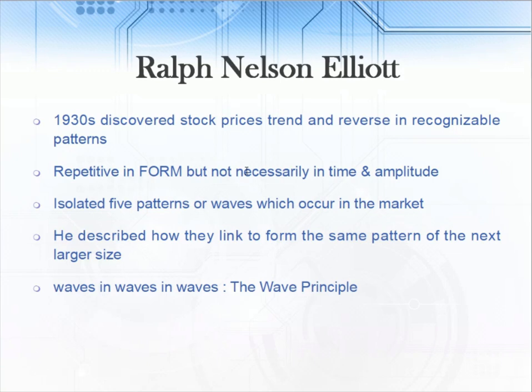He went on to do extensive analysis on the Dow Jones, and through that he found these 5 patterns or waves that occur in the market. And then from there he was able to link them to larger patterns. So you have waves inside of waves inside of waves. I might have said that a couple of times in previous videos, but that's how waves are made. If you have a 5 wave structure up, then most likely that's going to be composed of even more waves, or sub waves, a subdivision of waves. That's the foundation of what Elliott found and what Elliott wave theory is really all about. It's waves inside of waves, and it's very good at forecasting future price.